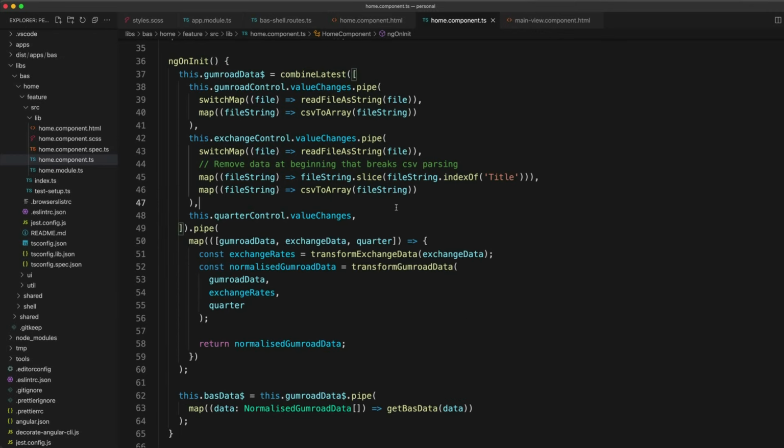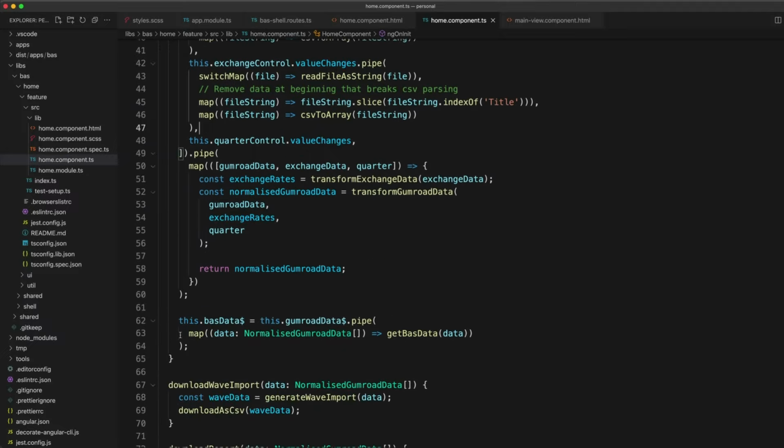So after reacting to that data coming in from those child dumb UI components, we're calling the necessary utilities we need, and then the home component is setting up, in this case, a stream that is being used by some other component so that the other component has the input data that it needs to do its job.